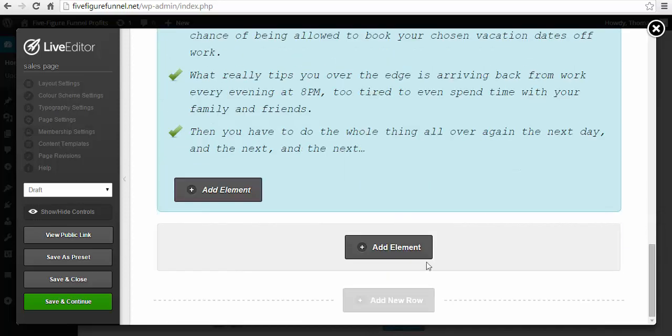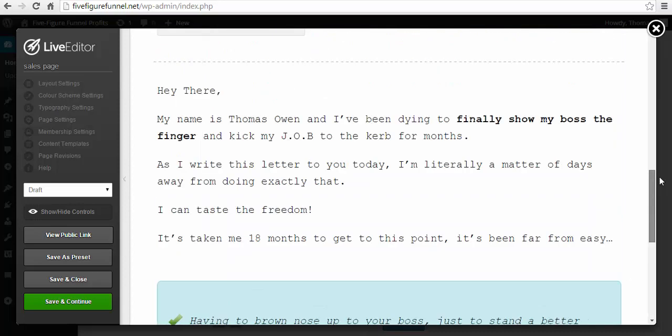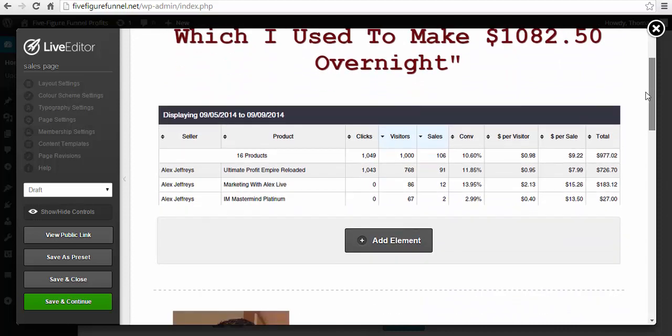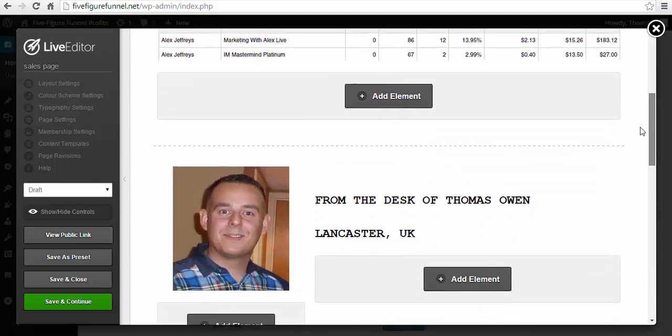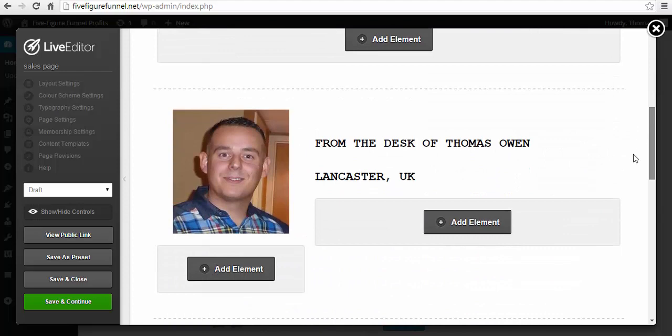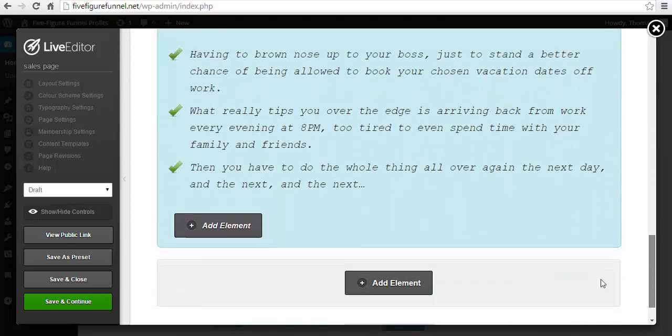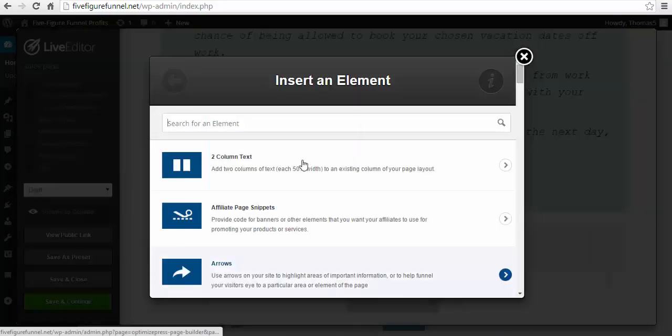What we're going to add now is some testimonials. Bearing in mind I'm not doing the full sales page, okay? I'm just showing you some of the bits which you're definitely going to need to use. So we've got the headline, so you add in headlines. You've got images, so your proof and images of yourself, screenshots, that sort of thing. We've added text. We've added a feature box and bullet points. So now we're going to add testimonials.